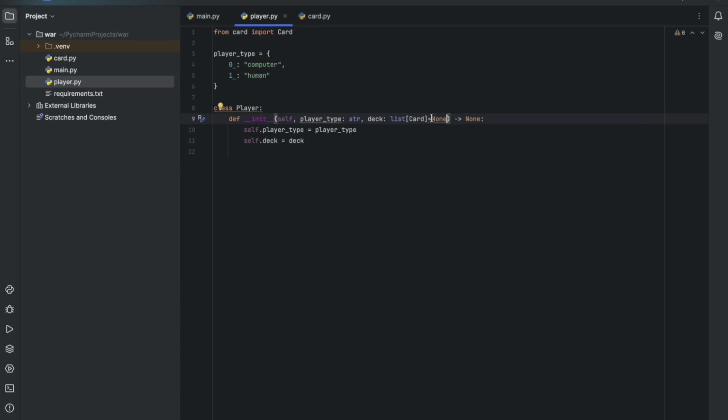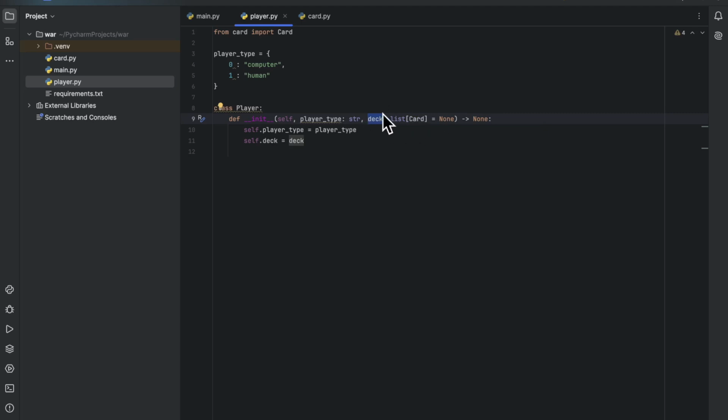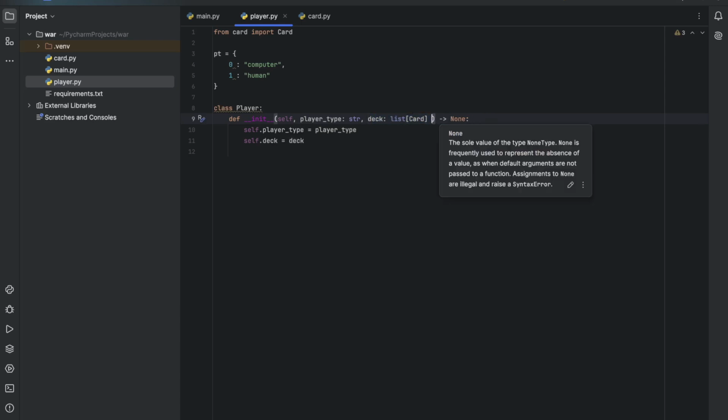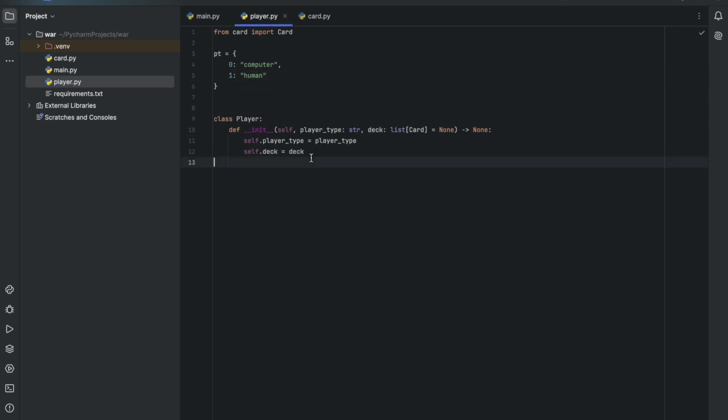I guess they want this. Yeah, so this will be like, hey, if we don't get a deck, but we still want to use this variable, we can just assign a default value. So we'll just do that just in case. In our case, we wouldn't do that, but it's nice for people who may be using your code who's not familiar with it. So now we have a deck class. Let's fix this formatting issue, and that fixes everything.